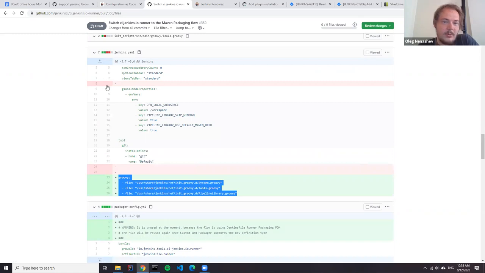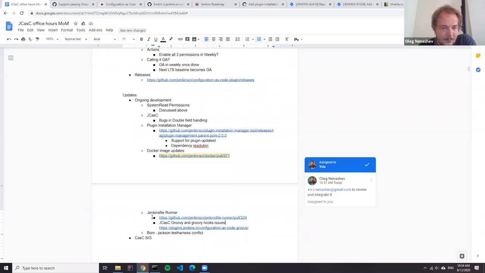But I wonder whether we need better capabilities in Jenkins core if we want to keep maintaining Groovy hooks, because my use case is not exactly an edge case, just a patch. Anyway, in Jenkinsfile Runner, I plan to create a few more patches for better JCasC support, because I started prototyping moving Jenkinsfile Runner to CRDs with an image controller and other things. And then JCasC becomes a bit more tricky there.